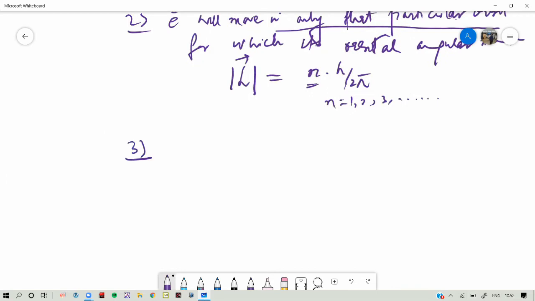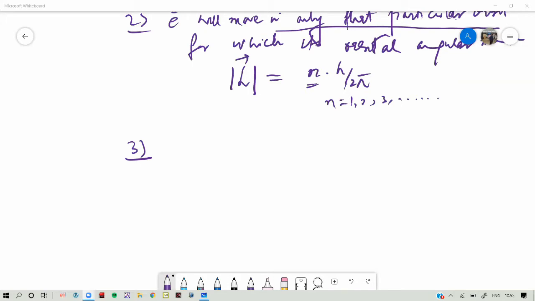The third one is that, from Rutherford's theory we saw that the electron moves continuously in a circular orbit, but the drawback was that if the electron moves continuously, it should radiate the energy it has gained. A time will come when the electron will collapse into the nucleus and the atom will not exist, but that is not true. That is contradictory to what we observe.